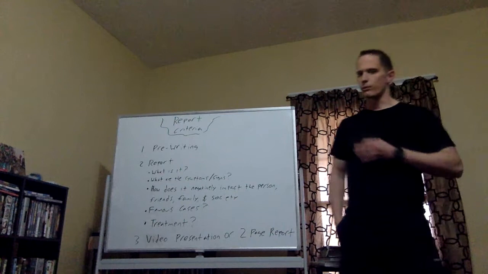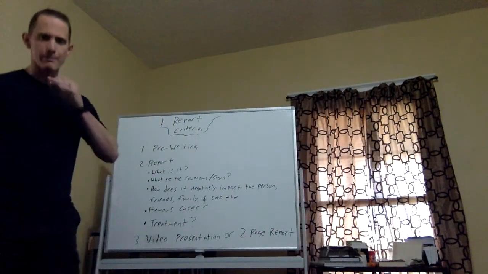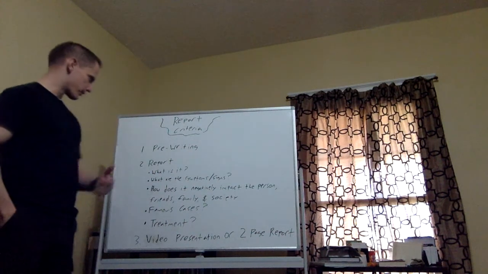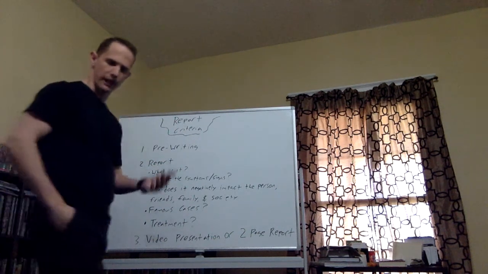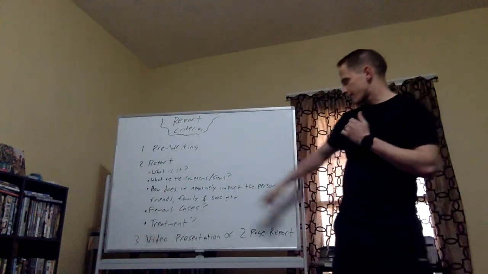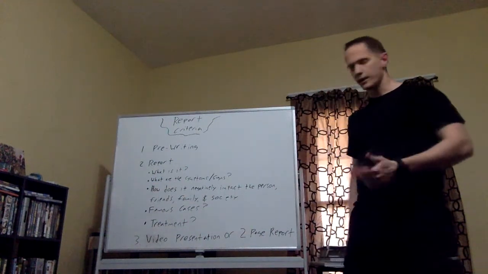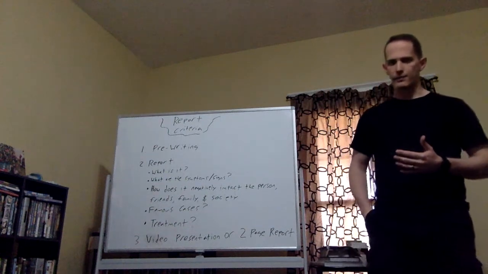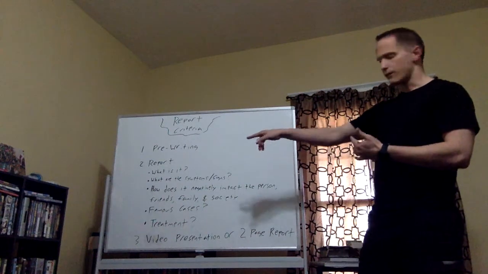Then you have the actual report itself, and here are the questions you're going to be answering. Now, this is not all-inclusive, but at a minimum, this is what I need you to answer. First of all, what is it? What is the disorder? Secondly, what are the signs and symptoms of this disorder? Like, what's the behavior associated with it? What's going on mentally? Next, how does it negatively impact that person, their friends, family, and society as a whole? You're looking at how it's going to affect all these different aspects of this person and their life and those people around them.